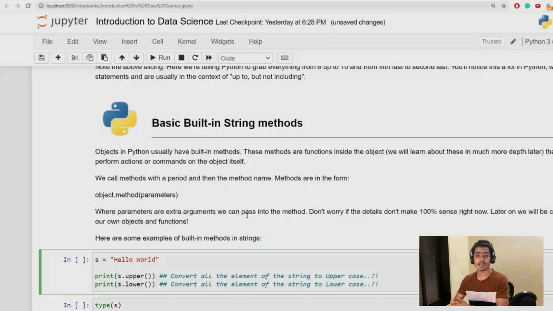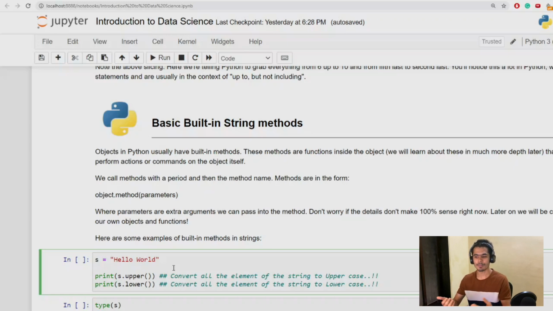Inside the class there are a lot of variables and functions, and the string is one type of class, and you create the object by doing this. When you create an object, you can access the functions or methods inside that particular class. There are a lot of functions available inside the string class, such as upper and lower. The use of this in the real world is that sometimes we have quite messy data, and if you want to compare two data, such as in one table my name is in capital, but in another table it is in small.